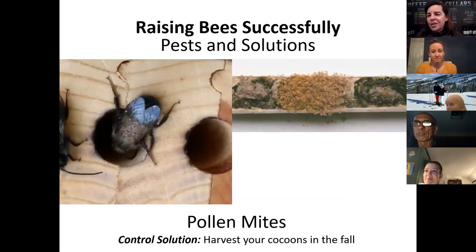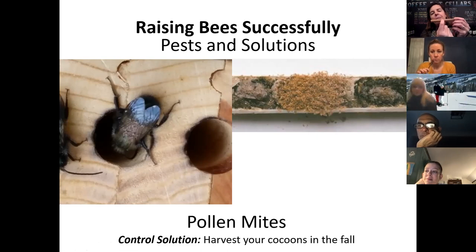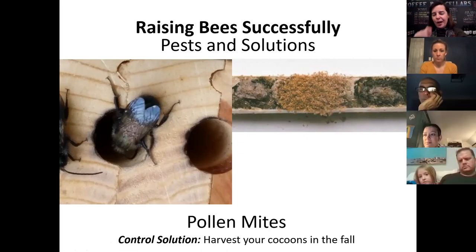Why would you want to harvest and clean your cocoons? One reason is pollen mites. All bees get pollen mites by visiting flowers — one bee visits a flower, some mites fall off and crawl onto another bee. If you don't harvest the cocoons, when a boy bee emerges and walks out of the tube, it'll have to walk through those pollen mites and be burdened with them for the rest of its life. That's why we clean the bees — so you don't have as much of an issue.